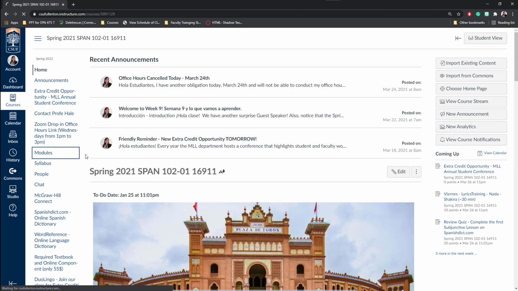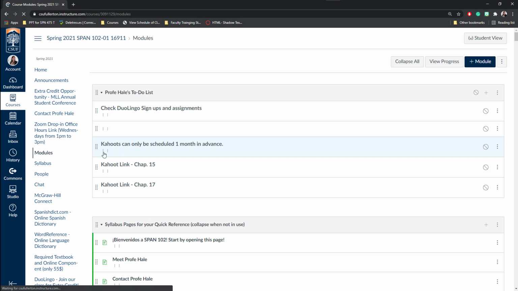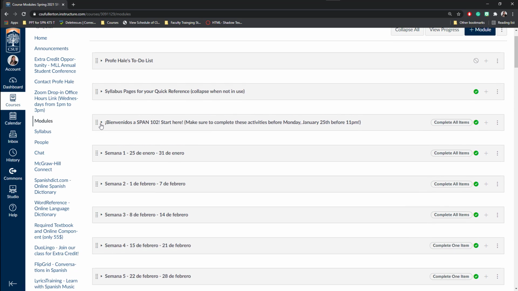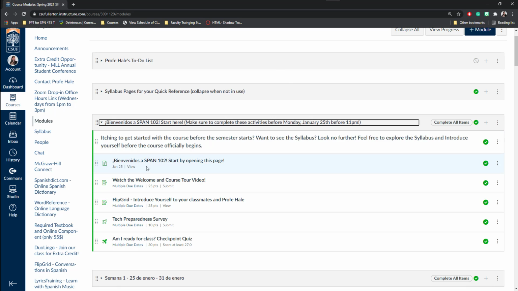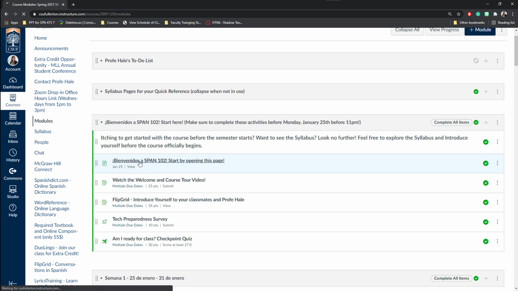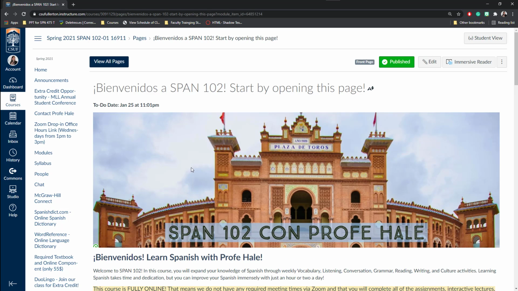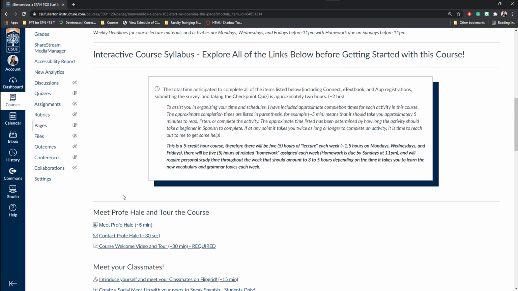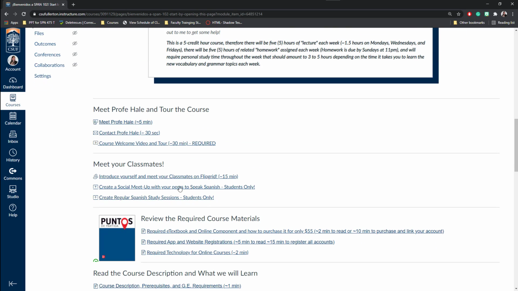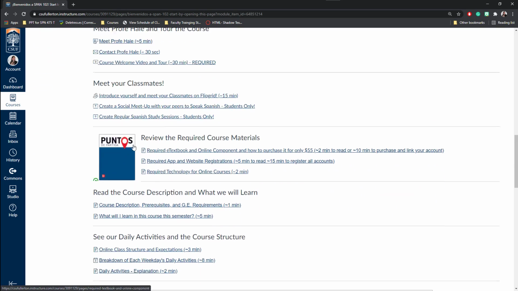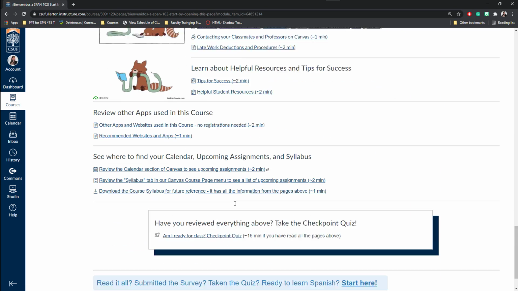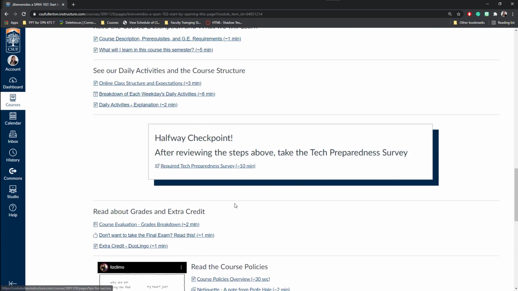I can go into my modules and I can view any of these modules for the week for my students. For example, in our Bienvenidos or orientation module, I've used a page to create a liquid syllabus. I can go ahead and click on this page, and as you can see within the page, I've got a banner. I have different text boxes. I have links for my students and also videos. I have pictures and I have checkpoint quizzes and links. This is one way that you can use pages.